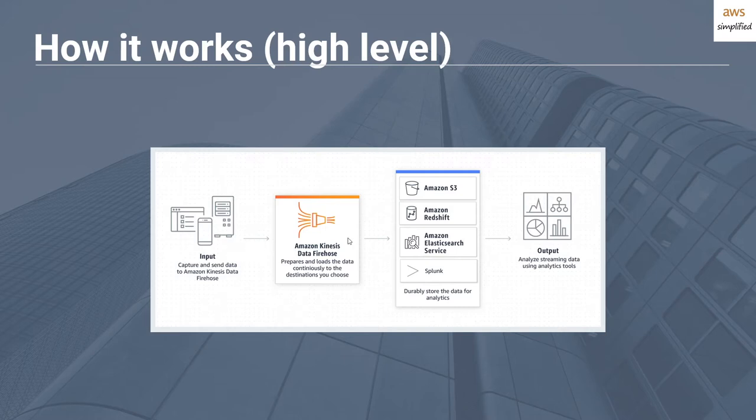Firehose will automatically scale up if the rate of throughput increases when delivering to your stream. And when your data reaches a sufficient size or a sufficient period of time has elapsed, it'll deliver that data into one of the delivery destinations. The ones that are currently offered are Amazon S3, Amazon Redshift, Amazon Elasticsearch Service, and Splunk. So you can choose one of these delivery destination mechanisms.